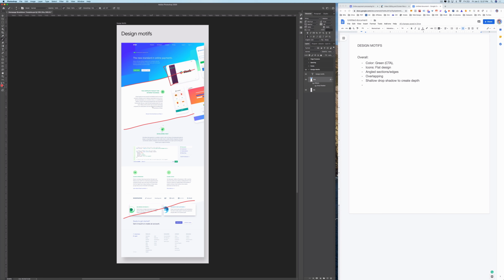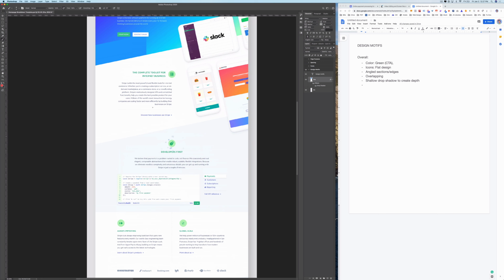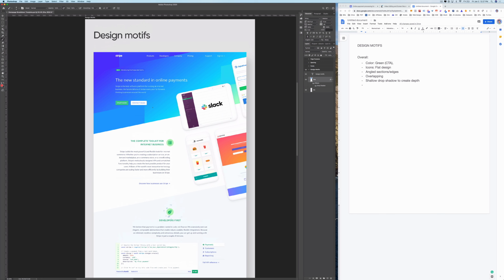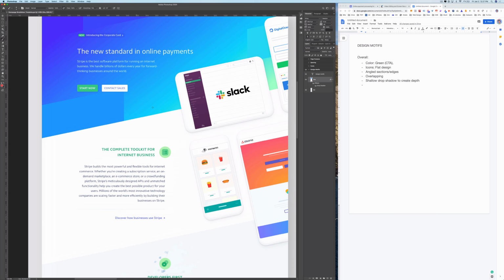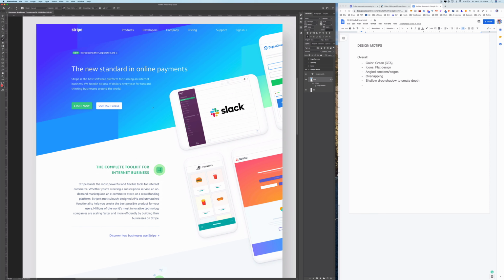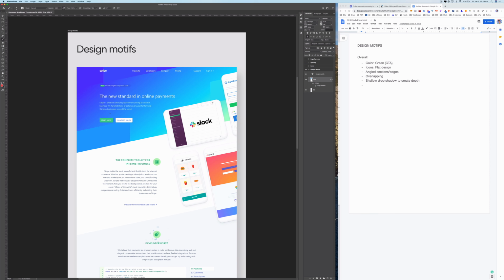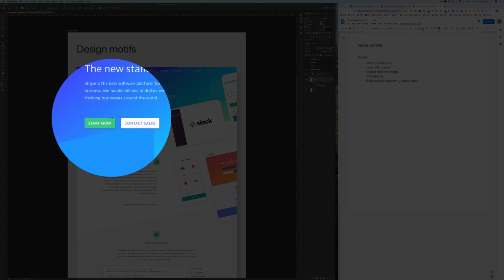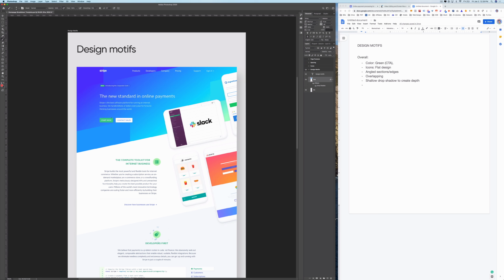Let's kind of go back here and take off these notes that we've been having. Let's zoom in and break down this first section. Again, we're looking at the design motifs only. All right, so let's look at this top section right here. So one thing we're seeing right now is these buttons. A lot of times clients will not be able to articulate exactly what they don't like about the design of their page. So I'm going to show you how to do that.